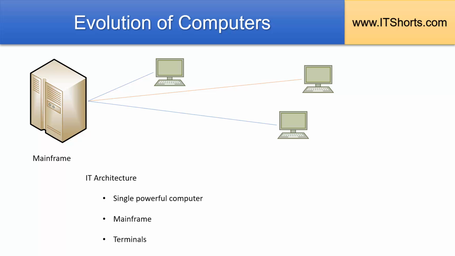These terminals were sometimes referred to as dumb terminals, as they cannot do anything on their own. They just connect to the mainframe just to display the content from it. They take inputs from the keyboard and run the programs that reside in the mainframe. That is all. There were probably 1 or 2 terminals per department at the max, as opposed to what we are seeing these days, where everyone is provided a computer at their work.